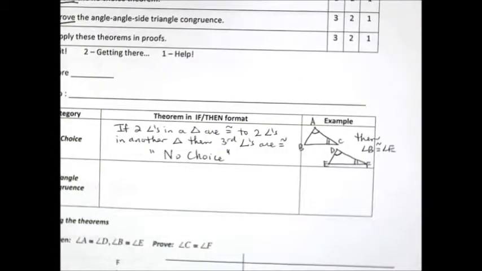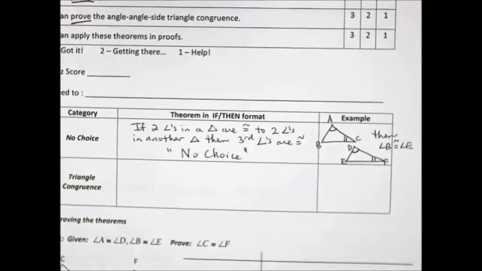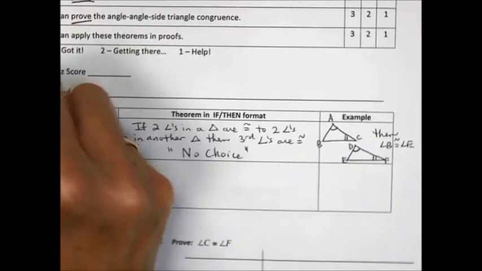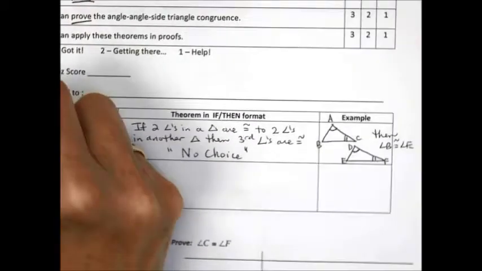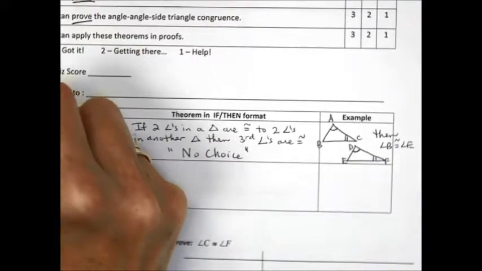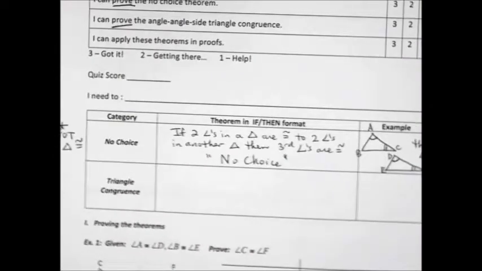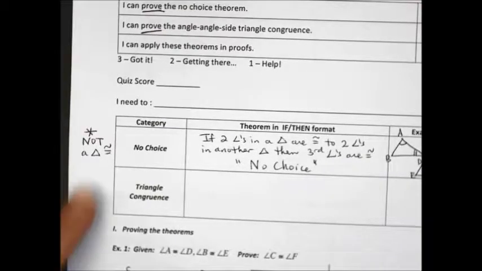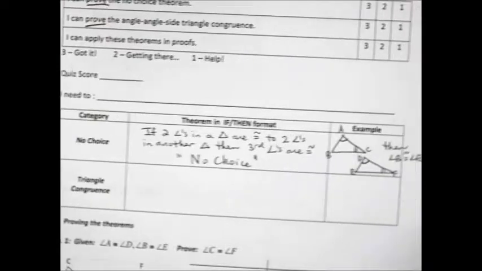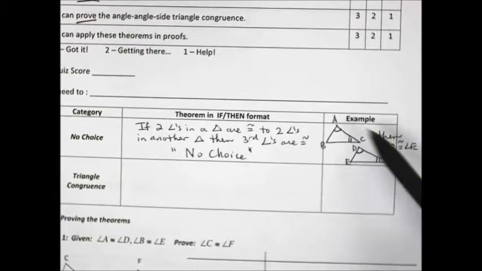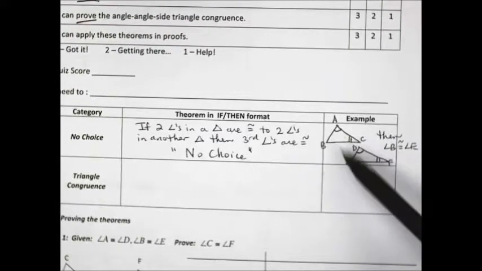Okay. Biggest mistake though is students want to use this as a triangle congruence. So I'm going to put here not a triangle congruence. In other words, it's not side side side or side angle side or angle side angle. Right? So you want to make a note. This is not proving triangles congruent. It's just getting these third angles congruent. If two match two, the thirds match the thirds.